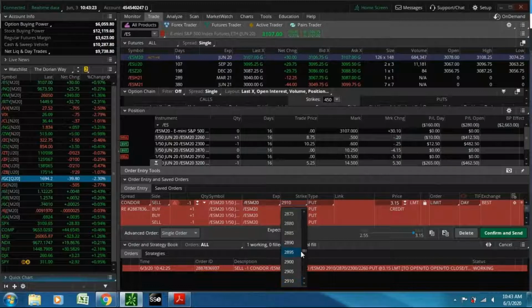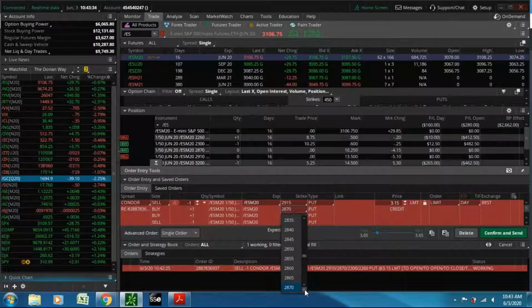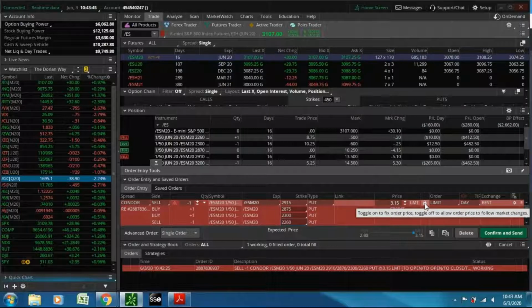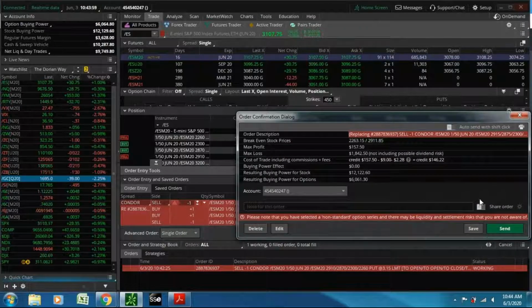On the first one here. Yes. And take this up to 2875. Correct. Is that right? That is correct. And should I open this up to see where it's actually trading? Yes, please. So it's at 315. Okay. It's at 315 as well. Yep. Let's send this one and see if this one will actually work at 315. So we probably have to go a tiny bit higher.